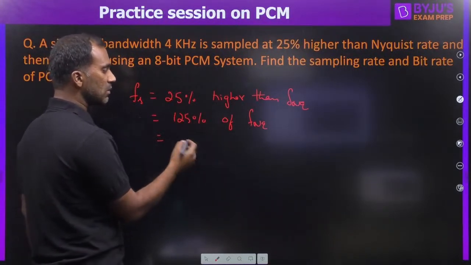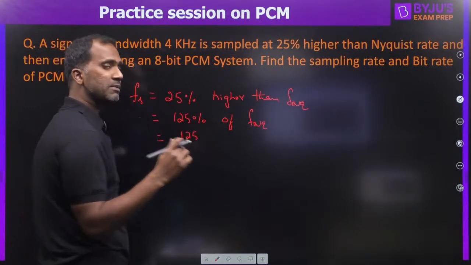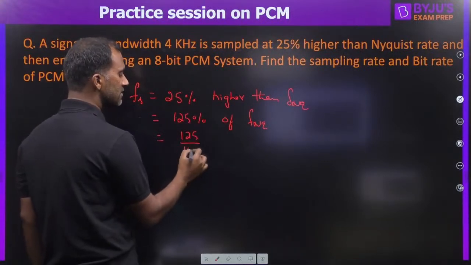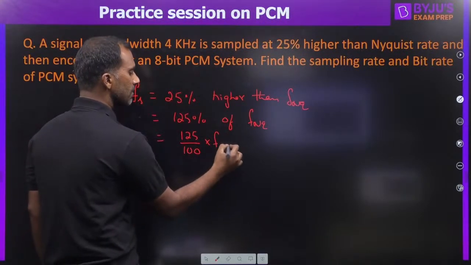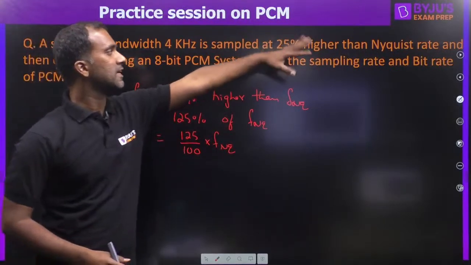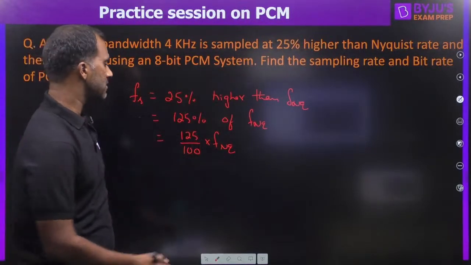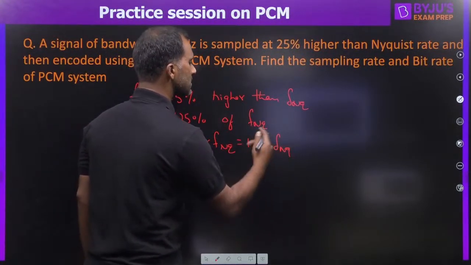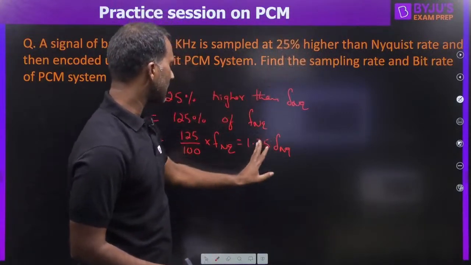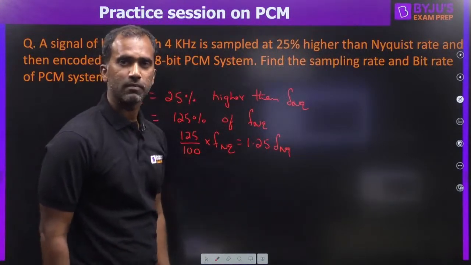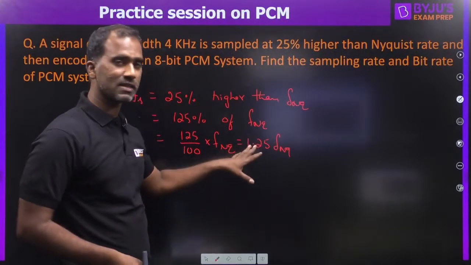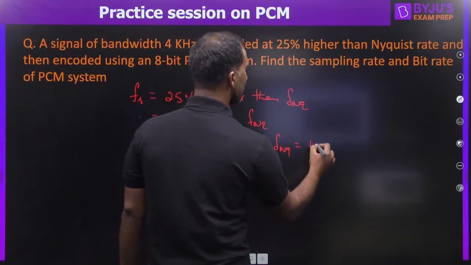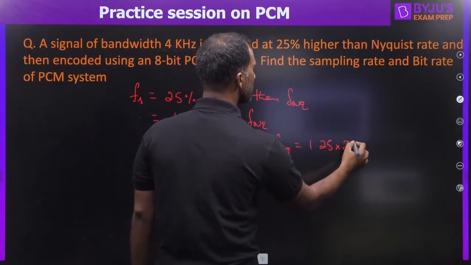Whenever you want to change percentage into normal scale, without converting into normal scale, we can't do calculations. So percent means per every 100. So let's convert percentage into normal scale. Whenever you want to convert percentage into normal scale, just divide by 100. Any confusion with this percentage higher kind of things, just do it like this. It will be very easy. So it is equal to 1.25 times. Once you understand this, next time onwards, once you see the percentage, you can understand that it's a factor of 1.25. In the previous slides also I've discussed this kind of model. Okay, wonderful.